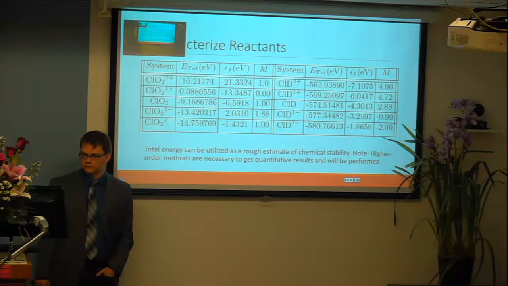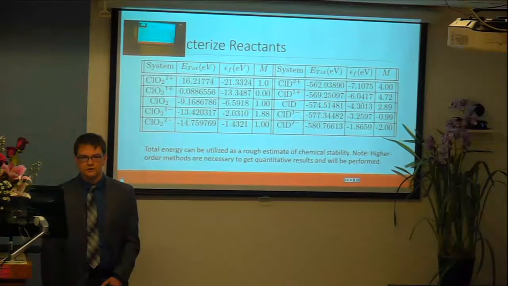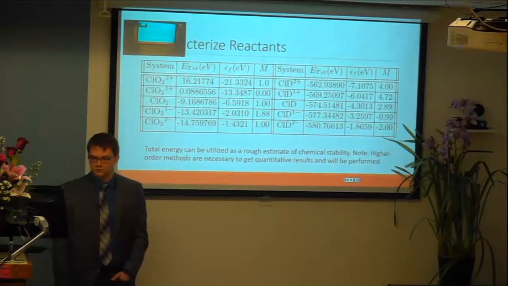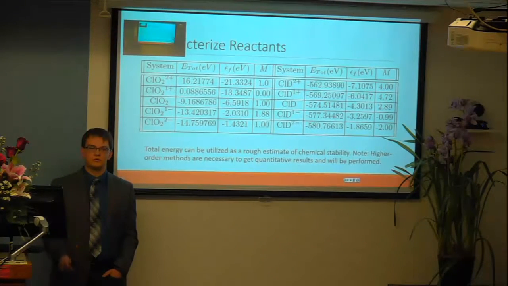Can you repeat this one more time? So you have 2 unpaired electrons potentially that you added because ClO2 isn't neutral. Let's see, ClO2 minus, chlorite. Is that an open shell or a closed shell system? 1 minus. It would have an even number. It's closed. It's single, closed. The anion is closed. Okay, never mind. I see.